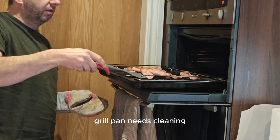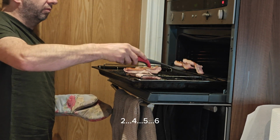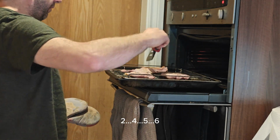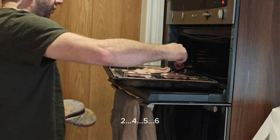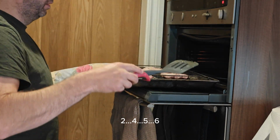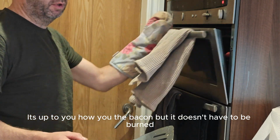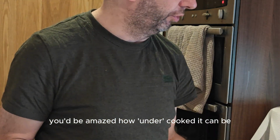But grill pan needs cleaning. 2, 4, 5, 6. It's up to you how you cook the bacon, but it doesn't have to be burnt. You'd be amazed how undercooked it can be.